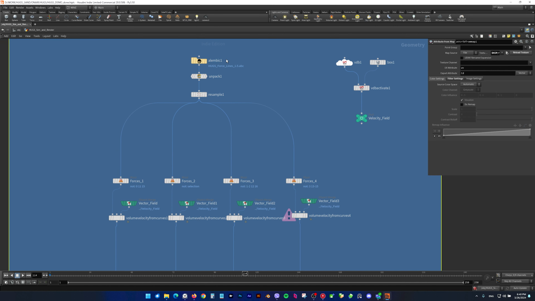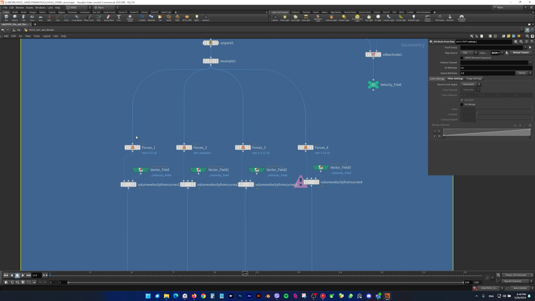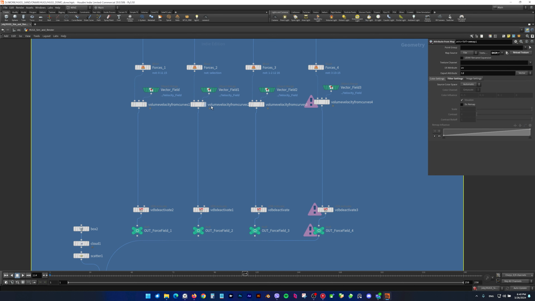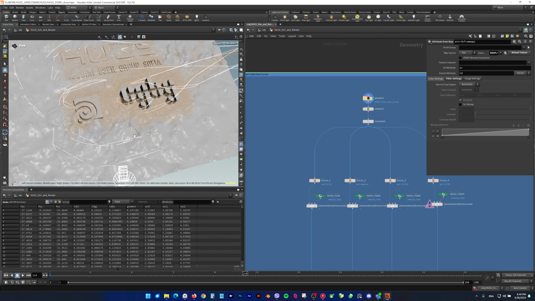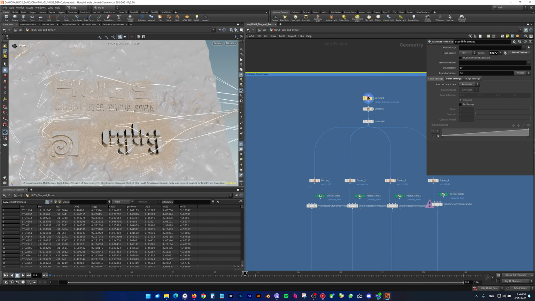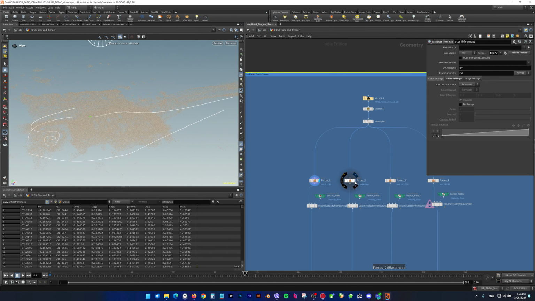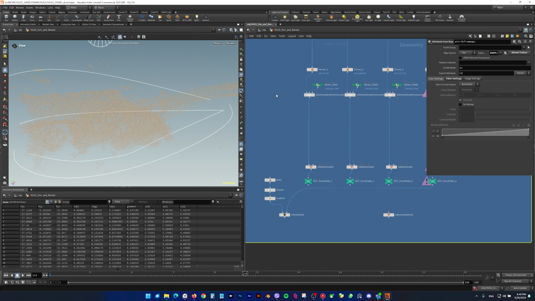So I started, of course, with the same velocity field that I have shown you, which is a VDB. Then I read the curves from an Alembic because I made the curves in Blender. Then I just separate them here and create the vector fields. Out of these 4 networks, we get just 4 nodes. Let me show you the curves I have used in our particular example. I have separated them into 4 groups as I mentioned. And out of those curves, I have created the 4 vector fields I have mentioned here.